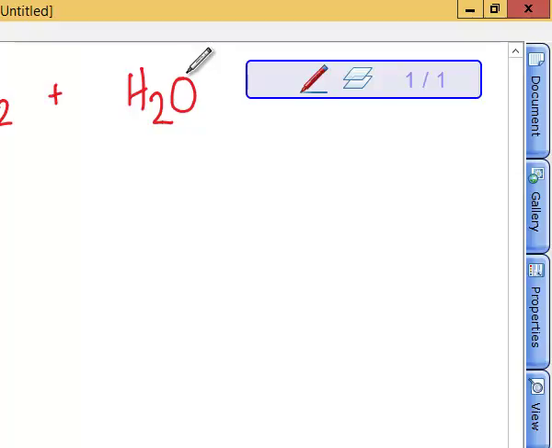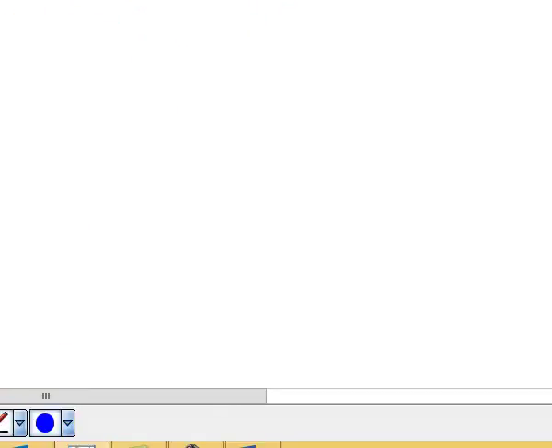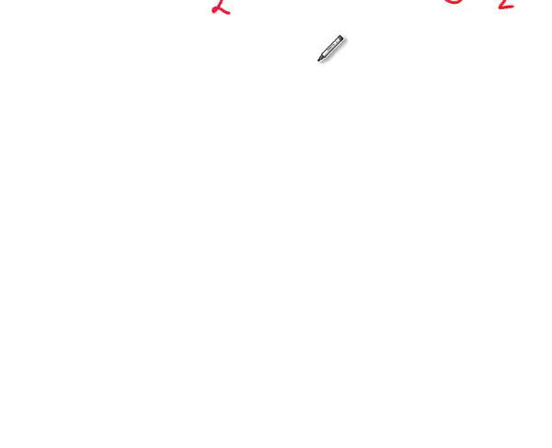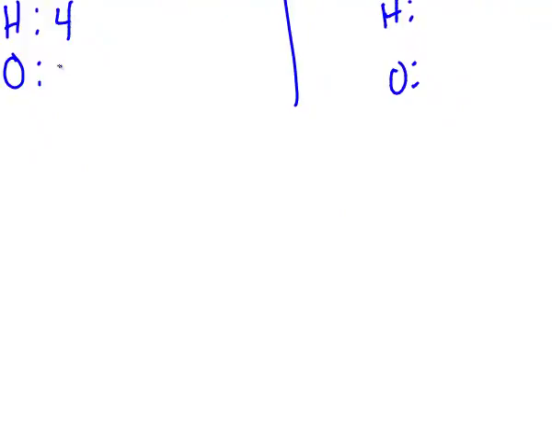All right, balancing these combustion reactions can give you a little grief, but let's see if we can figure this out. What I like to do is separate the reactants from the products. Count how much carbon, hydrogen, and oxygen you got on both sides. This is 1, this is 4, this is 2. This guy's 1, 2, and 3. The element that is the hardest to balance, you'll see it in the reaction most often.